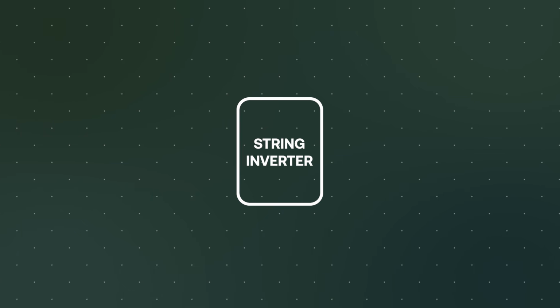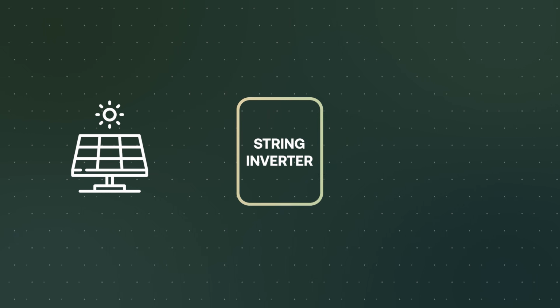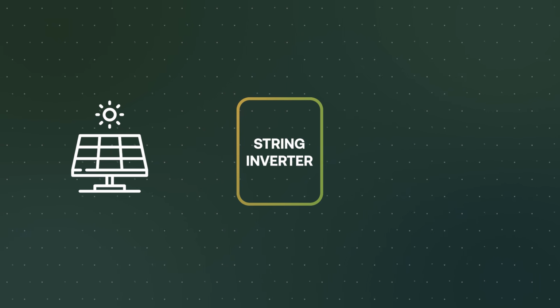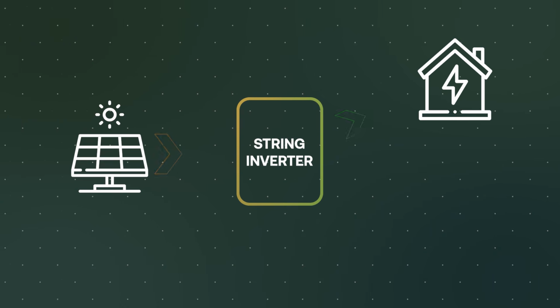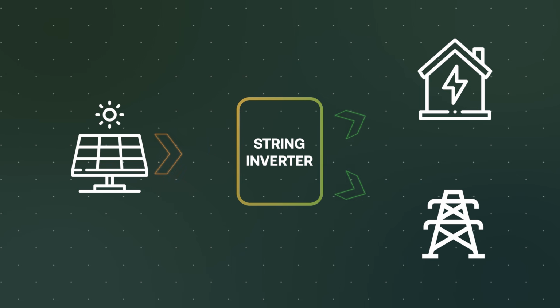So where inverter started was a string inverter. This is where solar's generated in DC, it converts to AC, and then it's either use it in the home in real time or lose it, export it to the grid effectively. So out of the 5 functions we had earlier on, effectively a string inverter can make it usable, monitor what your home is doing, and export. You don't get the other benefit of storing or getting house backup with a string inverter.